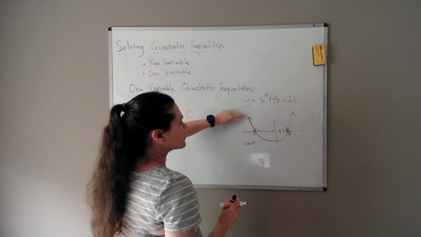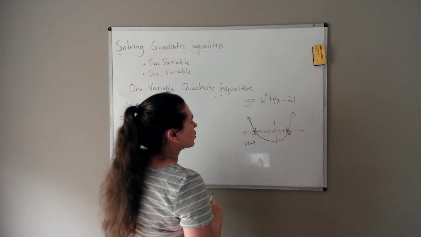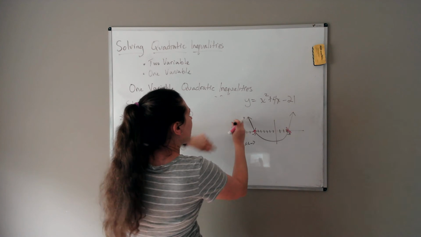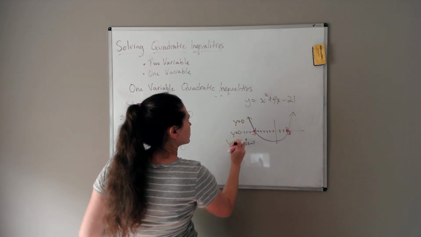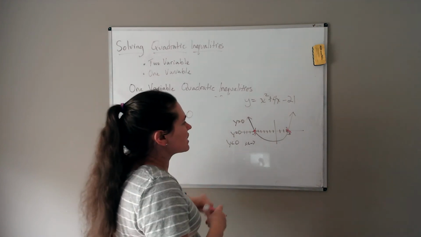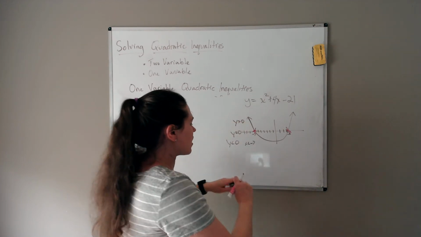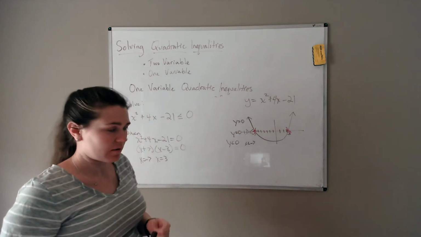These are the coordinates, right? So all of these x's have outputs that are greater than 0. Remember, up here is where y is greater than 0. This is the line where y equals 0, and all down here is where y is less than 0. So when x is less than -7, your outputs are all positive. So none of this area is your answer.